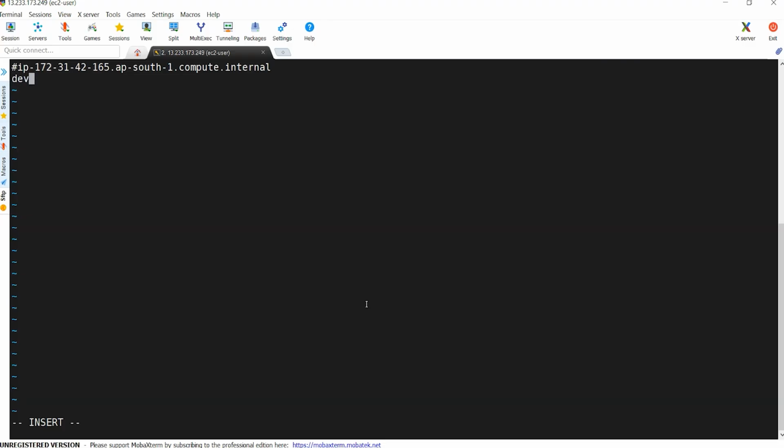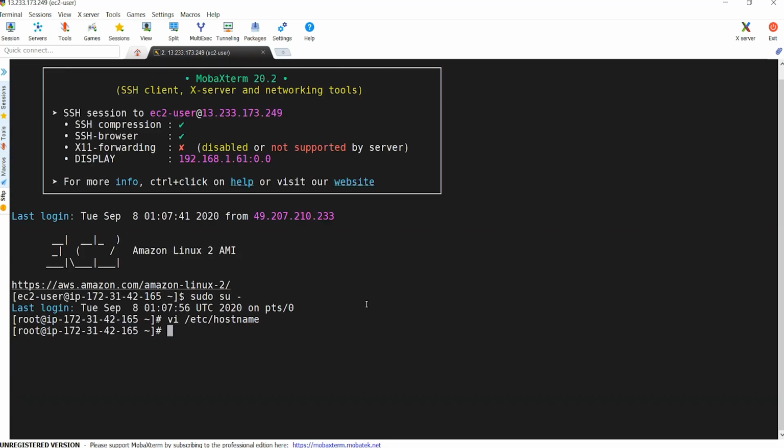I want developer2 system, something like this. But after changing the hostname, you need to reboot your system. Rather than doing that, you can just run hostname developer2 system. This is temporary, until reboot it will show as developer2 system.